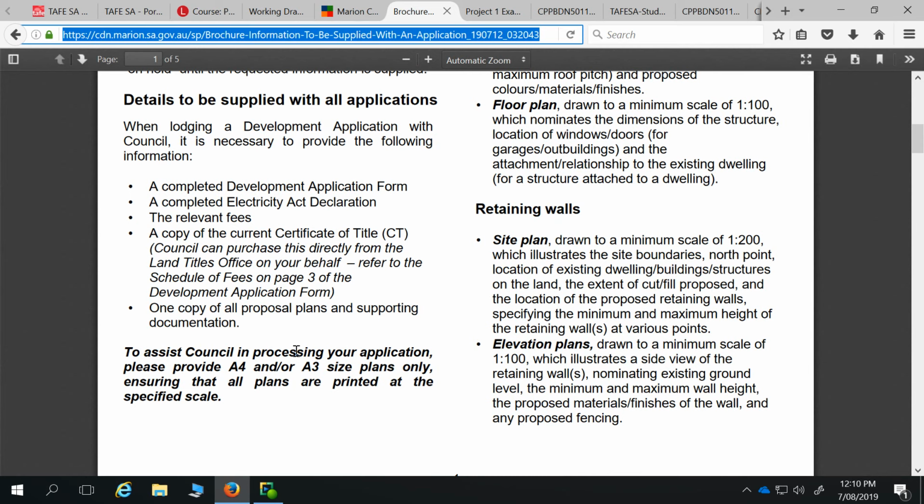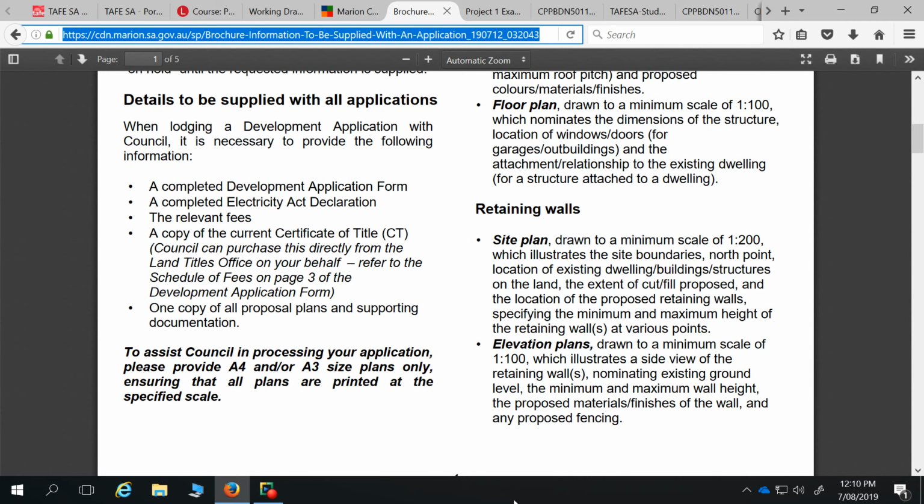And for the client, usually you'd say, look, it's probably going to take us about 4 to 6 weeks to get it through planning. That's still the case. The development assessment panel only meet once a month. If they decide that yes, we're happy with it, we support it, but the development assessment panel met last week, we're going to wait another 3 weeks until it goes to the panel. So it's quite a bit just for planning.